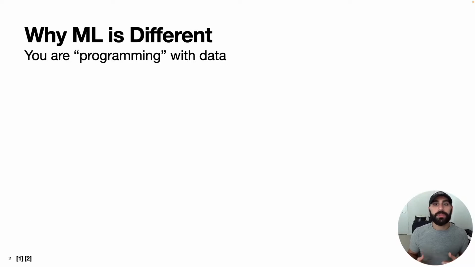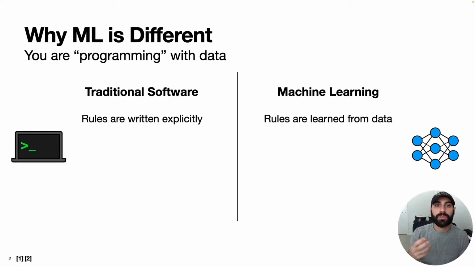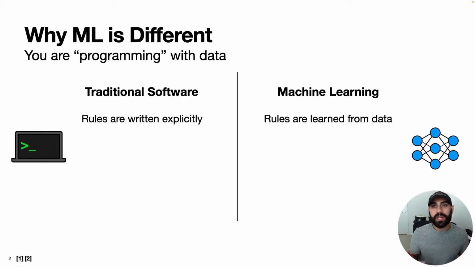Although we can draw parallels between traditional software development and machine learning development, there are several key differences that are important to keep in mind. The first and most fundamental is that in traditional software development, the rules and the logic that make up the program are explicitly written into the computer by the programmer. However, when it comes to machine learning, computers aren't told what to do explicitly, but rather the rules or the instructions of the program are learned from data directly. While this allows us to build ML solutions for things we could never write traditional software for, such as text generation or autonomous driving, this indirect way of programming computers gives rise to a few other key differences.